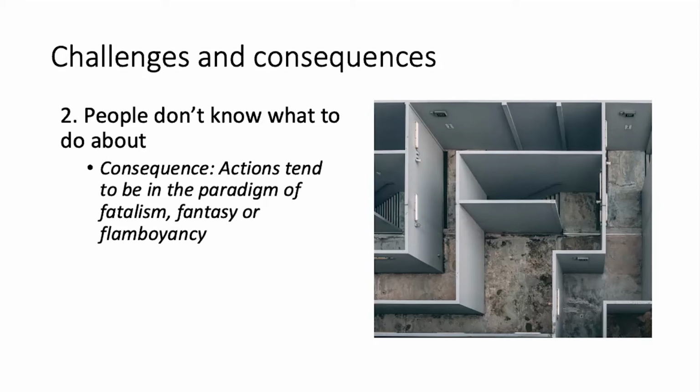I think the consequences are a paradigm of fatalism, fantasy, or flamboyancy, as I've called them. I'll talk about what I mean by each. The first is the paradigm of fatalism. I find this, particularly if you start a conversation around differences in life expectancy with NHS decision makers, policy makers and practitioners, can lead to a feeling of: well, what can I do to address the gap in life expectancy? And actually, it leads to actions which aren't particularly effective.